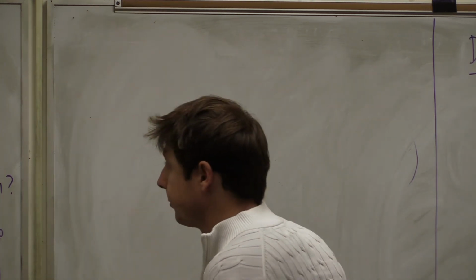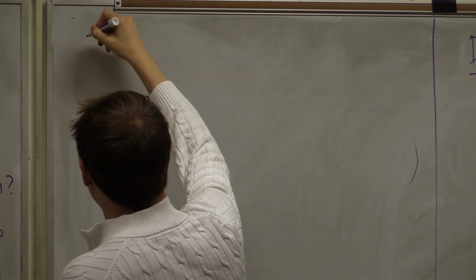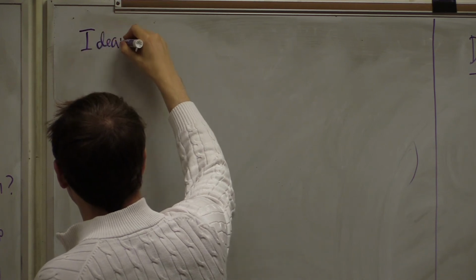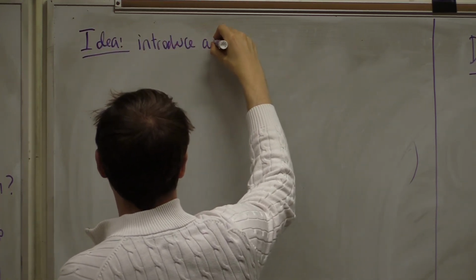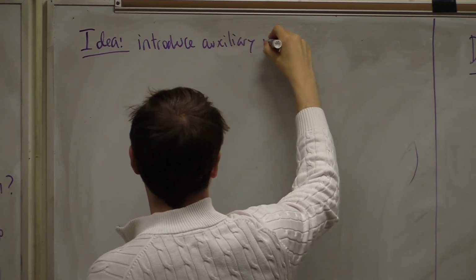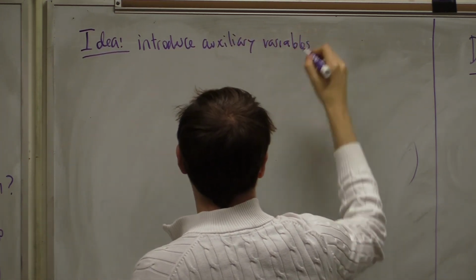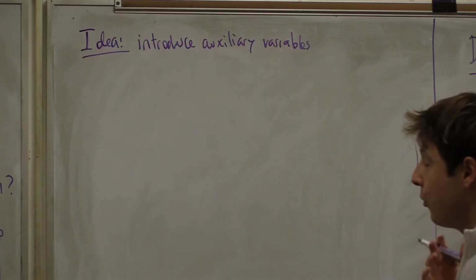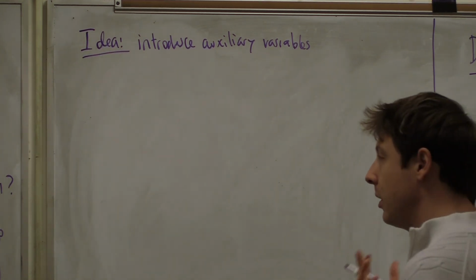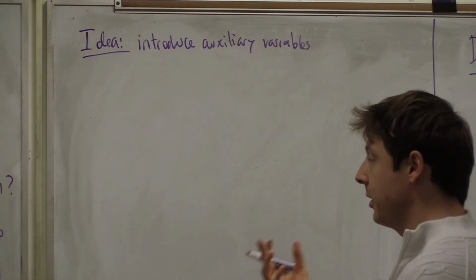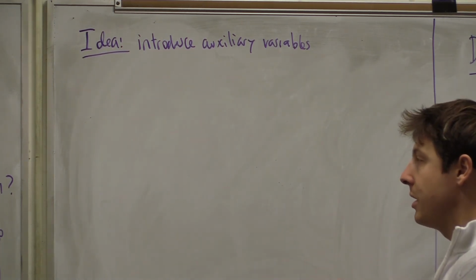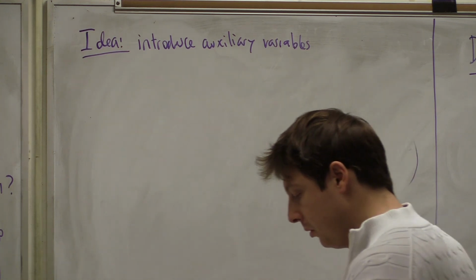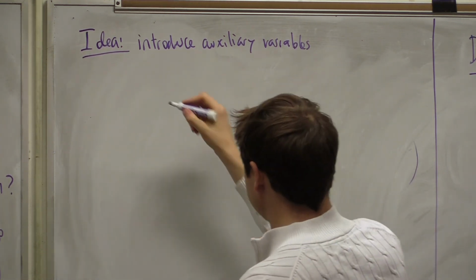So the idea is we're going to introduce auxiliary variables, so that the formula is going to have polynomially many more variables than the circuit does. The circuit has some number of inputs, but what we want to do is explicitly talk about its wires. So I'm going to use an example, okay?